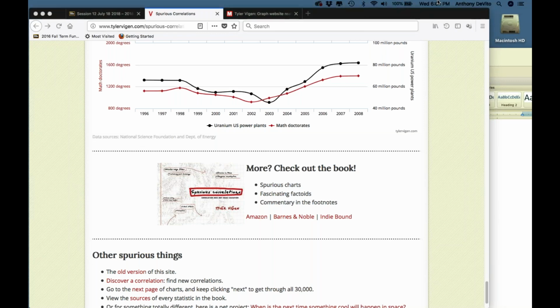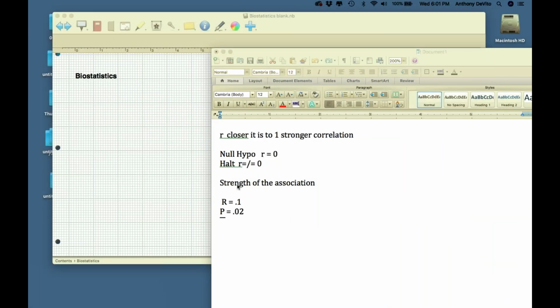Okay, so you have the link for that if you want to play around with that and see if it's interesting to you. Right, inversely. I'm looking at your comments, and a lot of them are right on the button in terms of correlation. So, okay, let me get this out of the way.